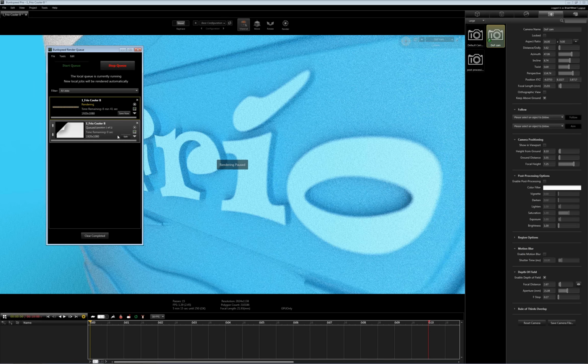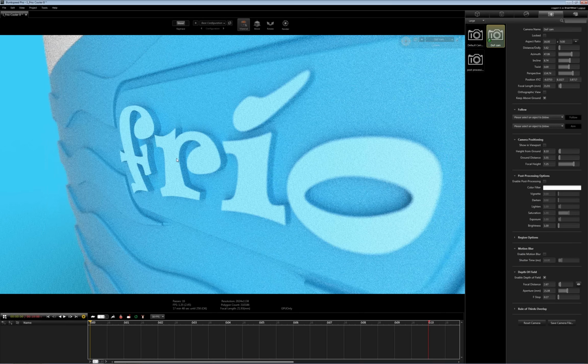Be ready to hit start queue and just walk away, and the program does the job while you're not there. So there we go. We've got that. It'll render that first job, and then it'll automatically start the second job seamlessly. So there we go. That's how to render in our software. You have 2 different options, and this queue is a really, really nice, handy feature. Like I said, that exists in our Pro software.